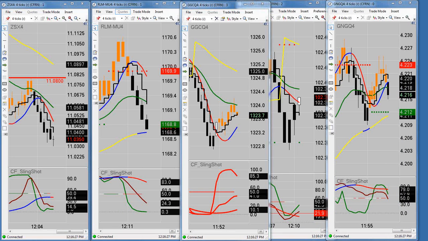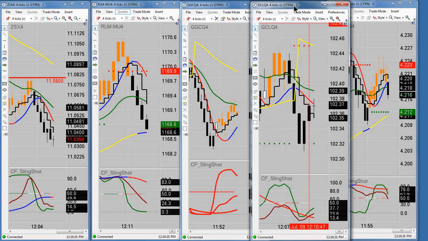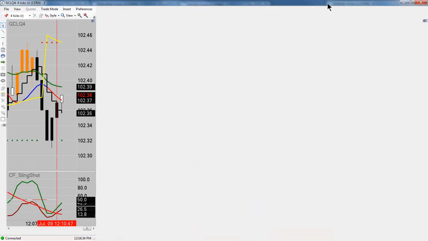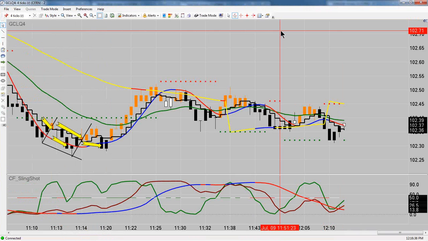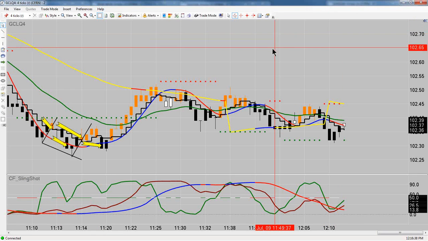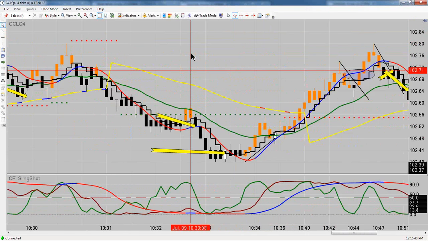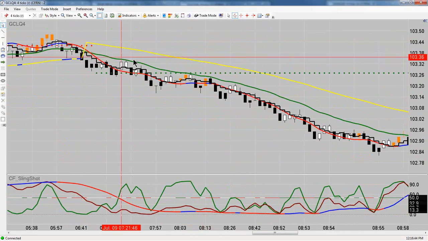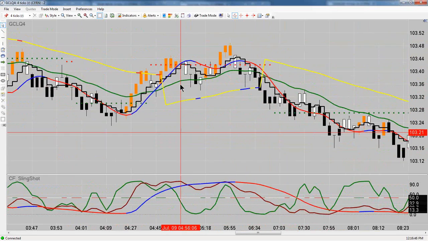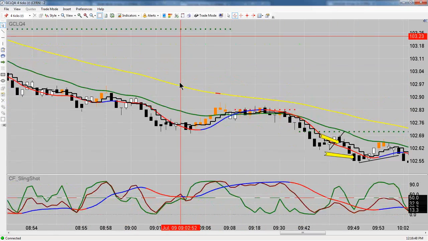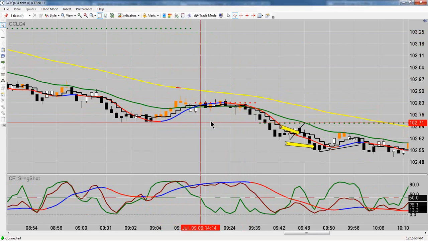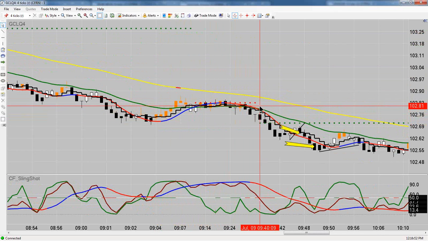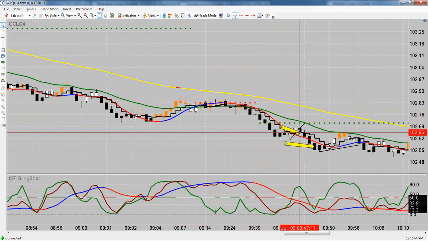Now, let's go into the actual trades that I took. I'm going to start, as I usually do, with crude oil. Here's crude. Today on crude, let's scroll back. It started out really slow because it had a huge move down this morning. When it started out here at 9:30, it just went sideways for a little while. Then it started to actually move.